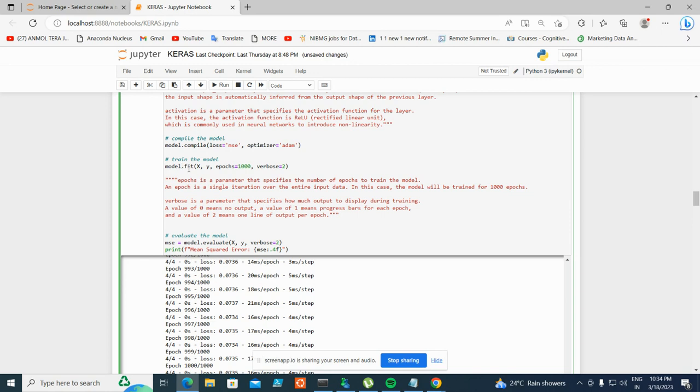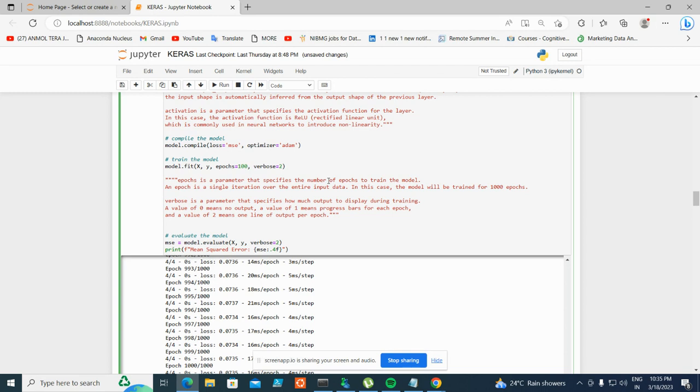How to train the model? model.fit with x, y, and epochs. The epochs value is 1000, but for computational flexibility I make it 100, and verbose. An epoch is a single iteration over the entire input data, and verbose is the way of displaying the output.